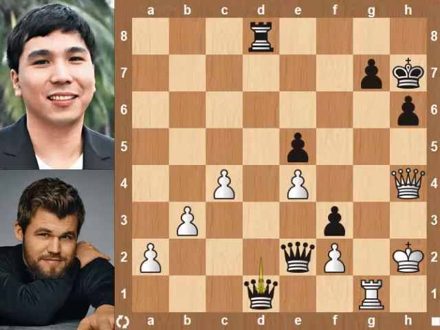Black has 2 queens, it seems like white is lost, but Magnus played a brilliant move which saves the game. Pause the video and find it. Compliments on finding the move.